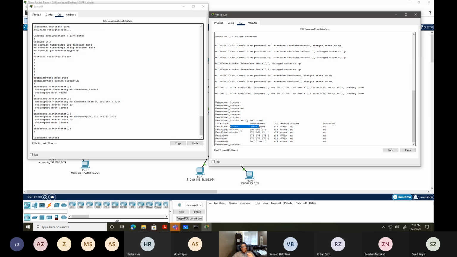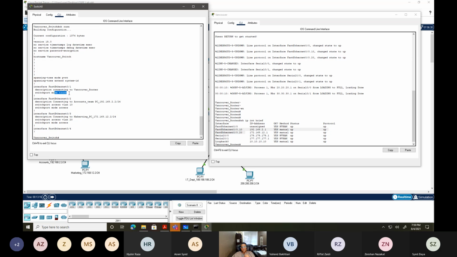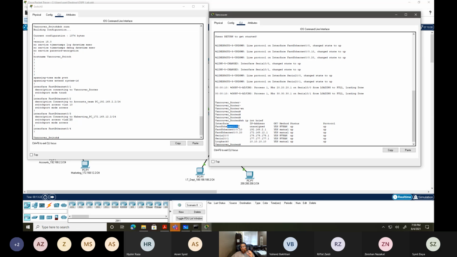What we have done, we have come up with sub-interfaces. These are virtual interfaces. So let's suppose this PC sent the traffic for VLAN 20, agreed, for marketing. The packet comes into Fa0/0 with an encapsulation of VLAN number 20 on top of the packet. The router looks at it and says, okay, your default gateway, my friend, is this one right here.